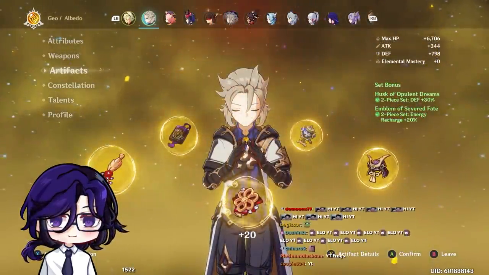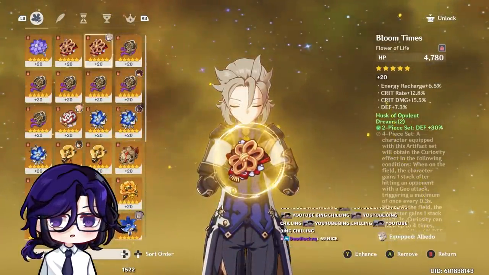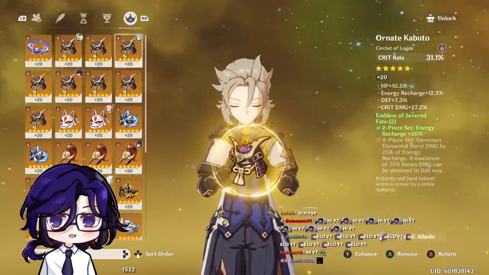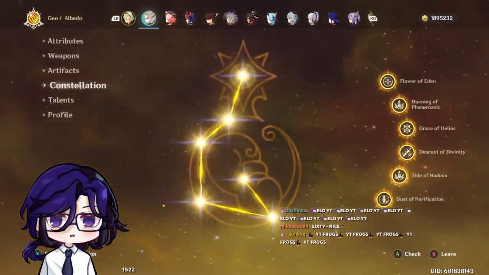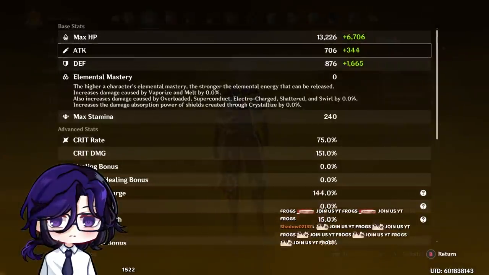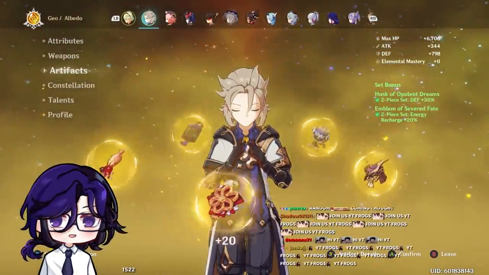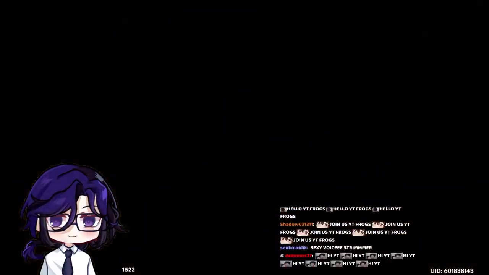The current artifacts that I have are Husk and Emblem, because I haven't farmed a 4-piece Husk just yet, so these are my pieces. High crit rate, crit damage, defense, and crit damage and crit rate, geo damage, crit rate, crit damage, and crit rate, some defense, crit damage, and ER. Constellation 6 recently, and talent level 11. Current stats would be 2500 defense, 75% crit rate, 151% crit damage, and 144% ER with 75% geo damage. Ideally, I would want a 4-piece Husk, so I can get 24% more defense and 24% more geo damage, but hey, that'll take some time.